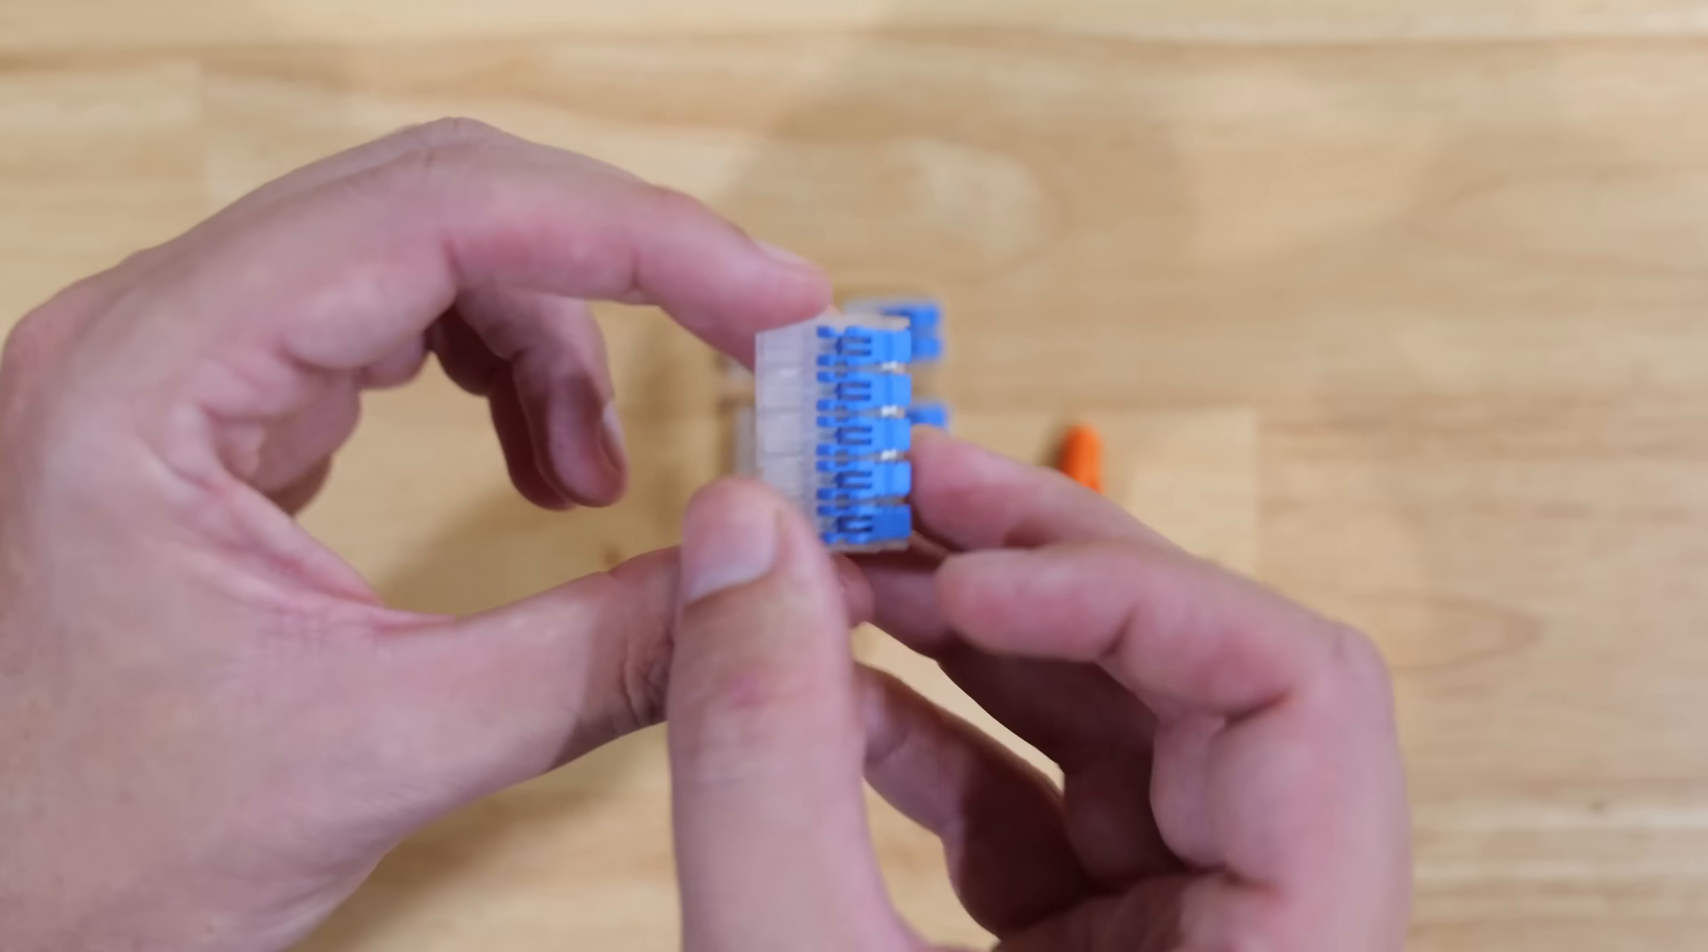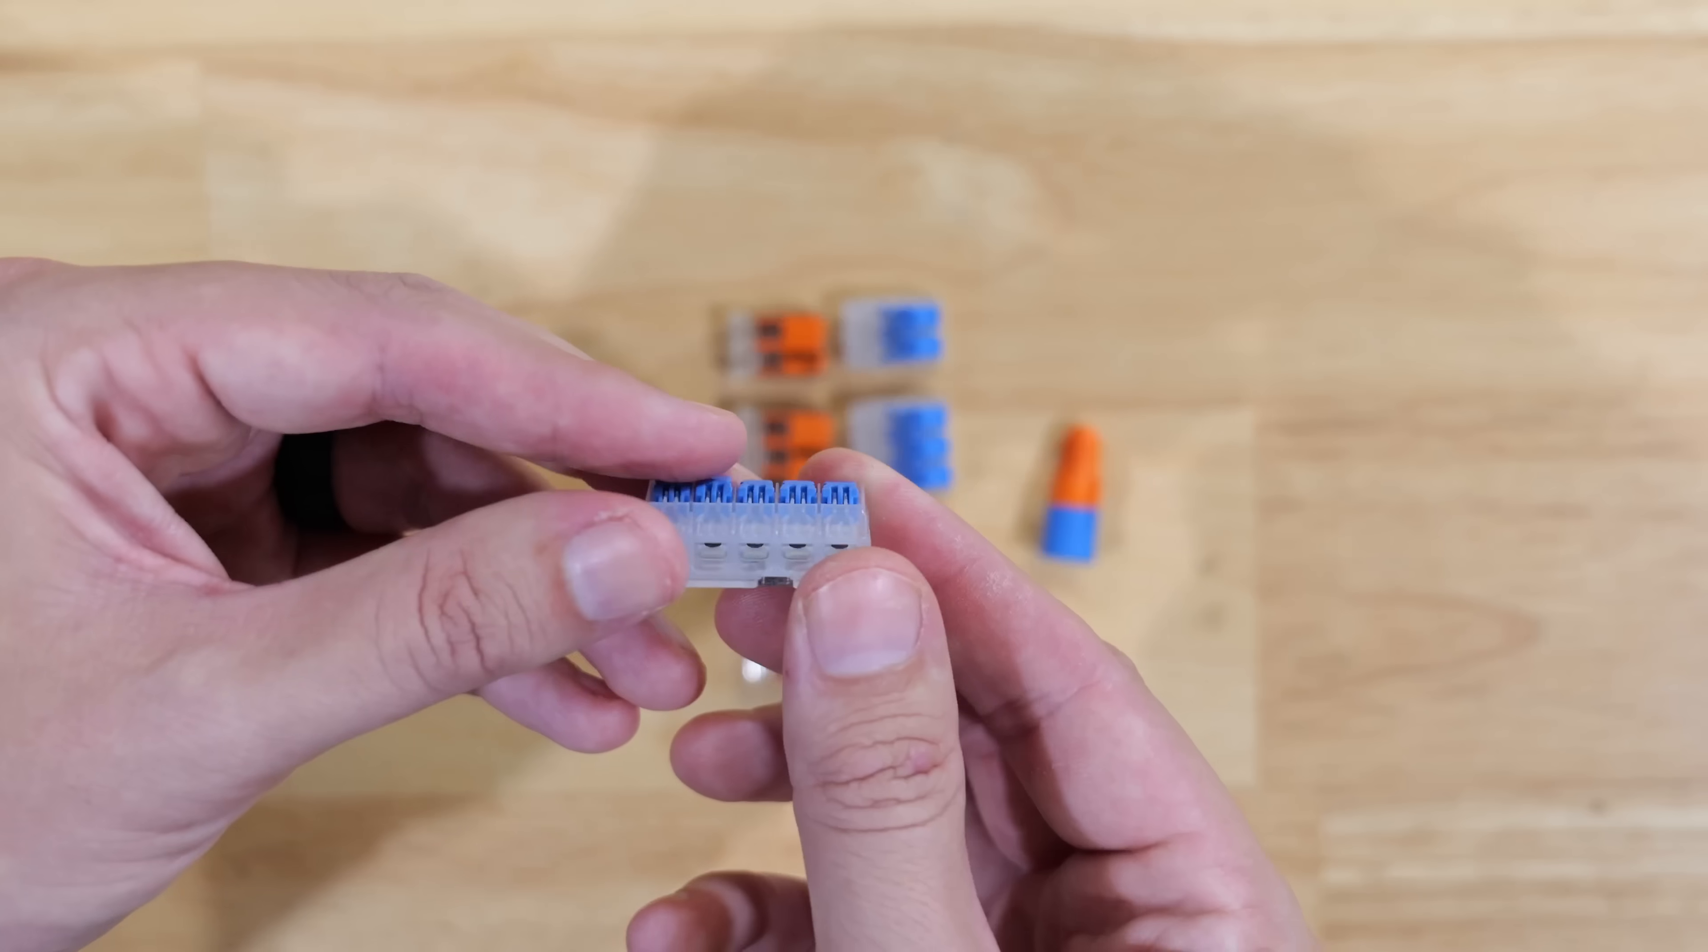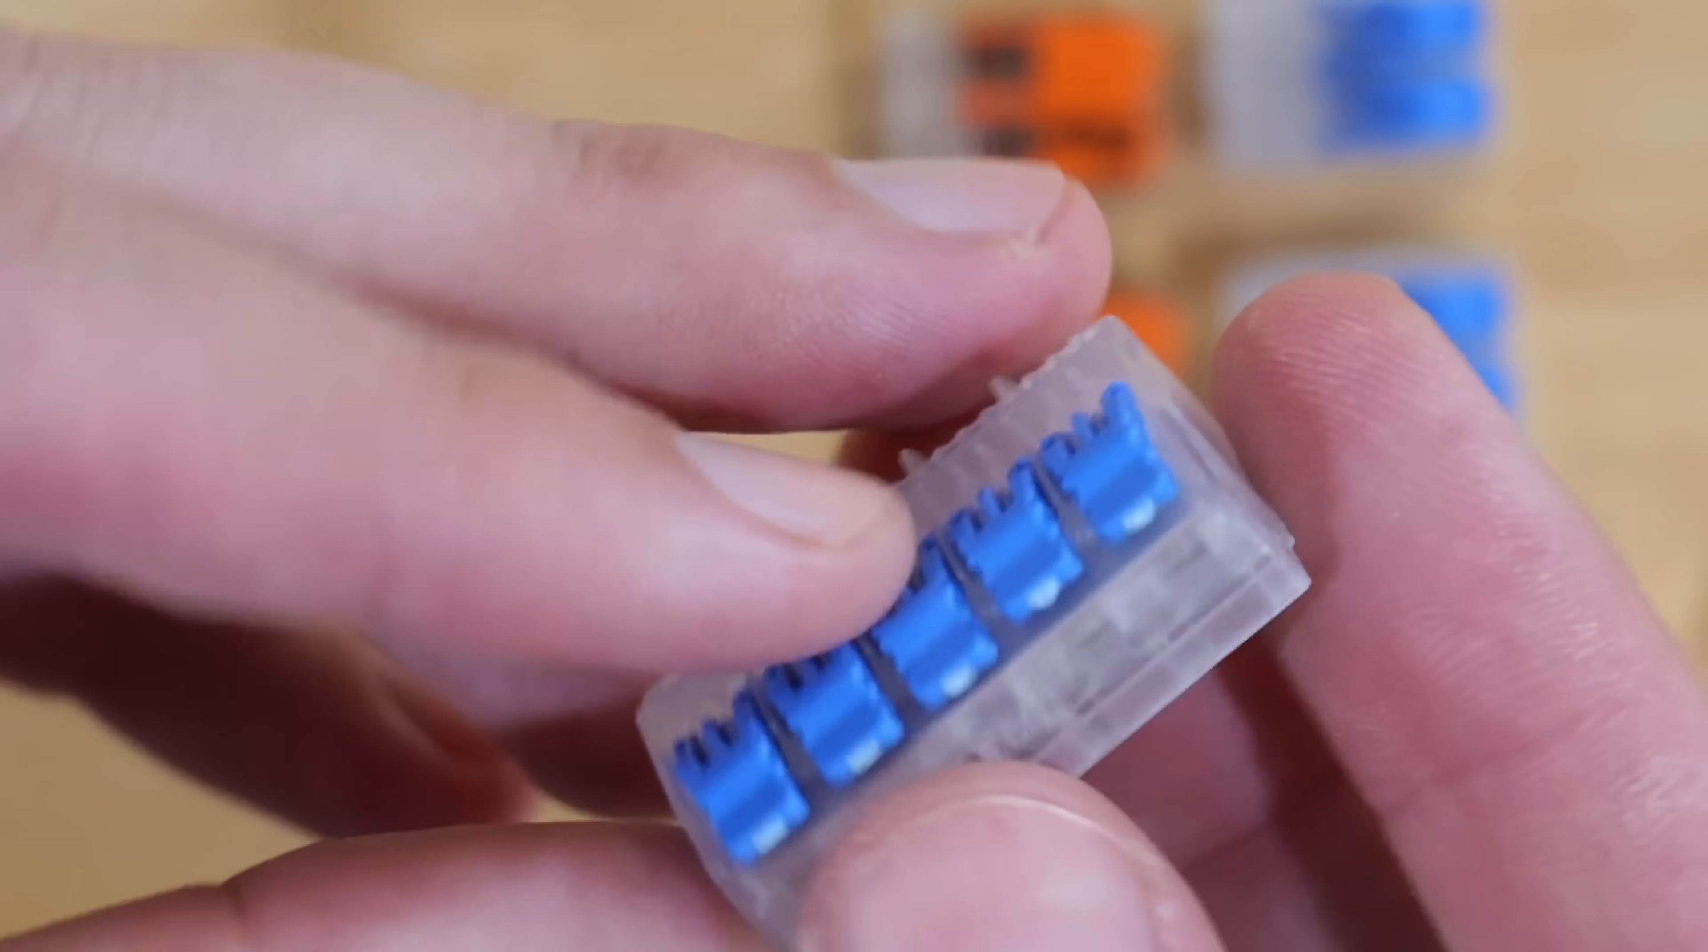You can also on any of the WAGO 221 connectors, if you flip the lever that is marked with the WAGO insignia, just push that up a little ways, and underneath of there is another test port where a probe can go in and test for voltage. If we take the Ideal Ensure lever nuts on the port side, you see that little notch in the plastic there. That is also a port here on the Ideals where you can stick a probe in and test for voltage. Likewise, if we flip it to the reverse side where the lever side is, there is another window cut out in the plastic where again you can insert a probe and test for voltage.